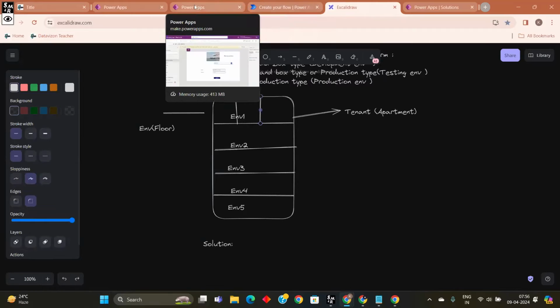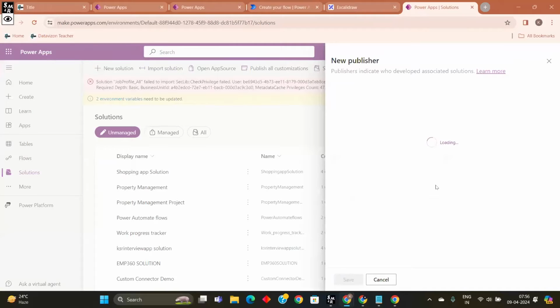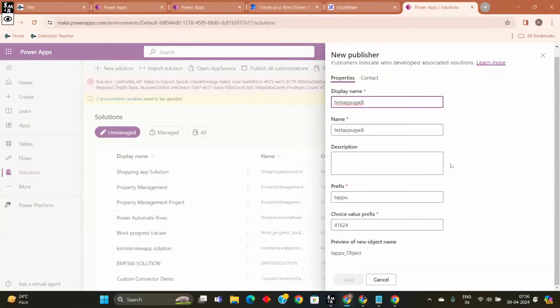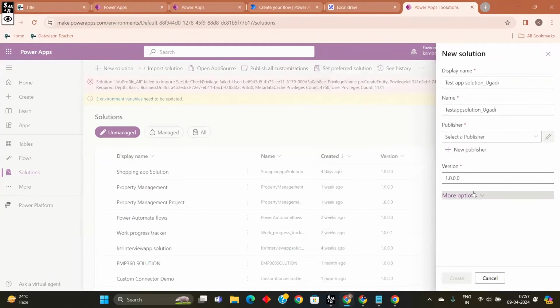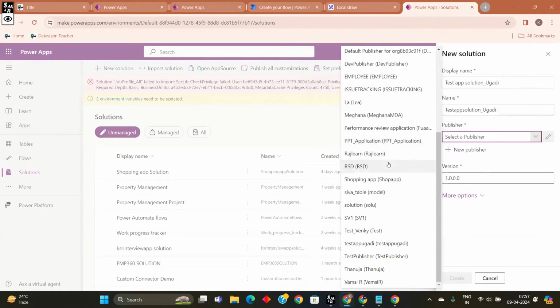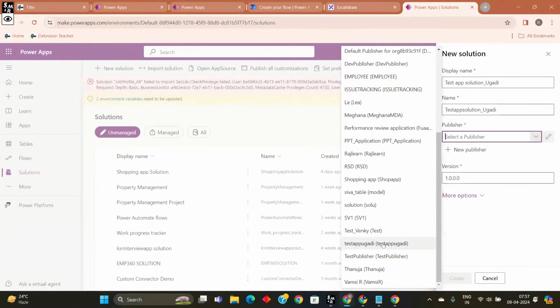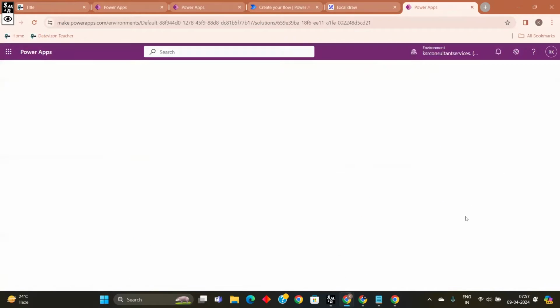In the same way, you can relate this to the CDS publisher. Wherever you are in this environment, if I want to pick you, I will identify you with this particular prefix. It is none other than the publisher. The publisher plays a very important role when you want to use the objects of this particular tenant. Objects may be your app, your flow, your column, your row, any kind of data created in this environment. Now you go here and type the publisher which we have created, Test app Ugadi, select it, and create. So this is the procedure to start.